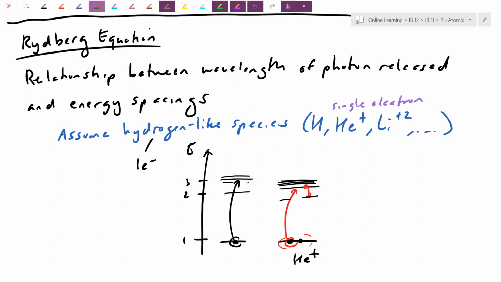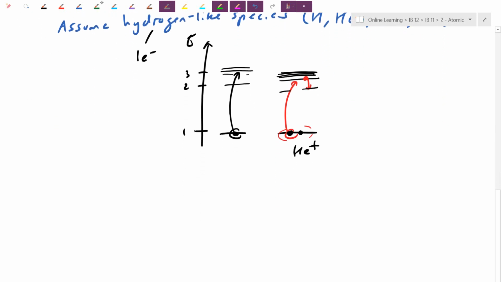Now, to be sure, in our lab, we could take samples and look at what the helium spectrum looks like, what lithium's actual sample looks like. We can do spectra for the different elements. It's just that the formula I'm going to give you doesn't accurately give you those numbers. So yes, they also give you line spectra, yes, they also are a fingerprint, but the next formula that we're going to see doesn't work for those. Under that assumption, for a hydrogen-like species, here's the Rydberg formula. I'm going to write it for you this way.